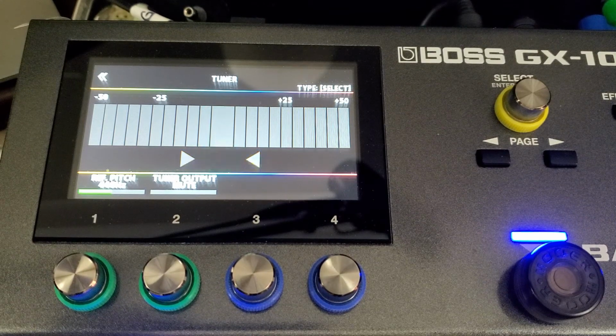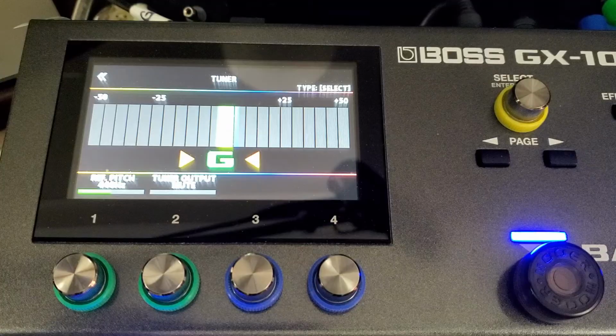All right, so what I'm gonna do is show you that I can turn this G string way down, and as I bring it up to pitch, what it used to do was it would get almost there, right here, and if I turned it to try to get it to be perfectly lined up in the middle there, it would pop and go ping and be up here, right? So it hasn't been doing that. Don't let me down, guitar, because you've been working fine. Yeah, look at that.